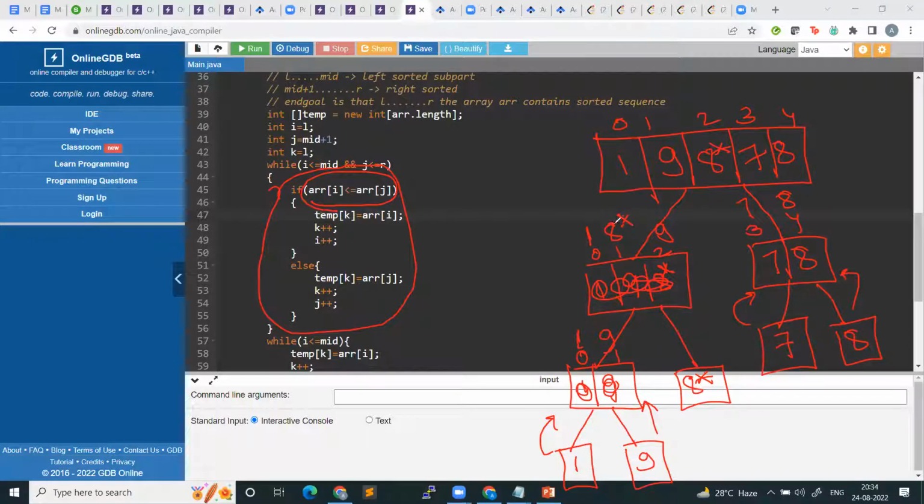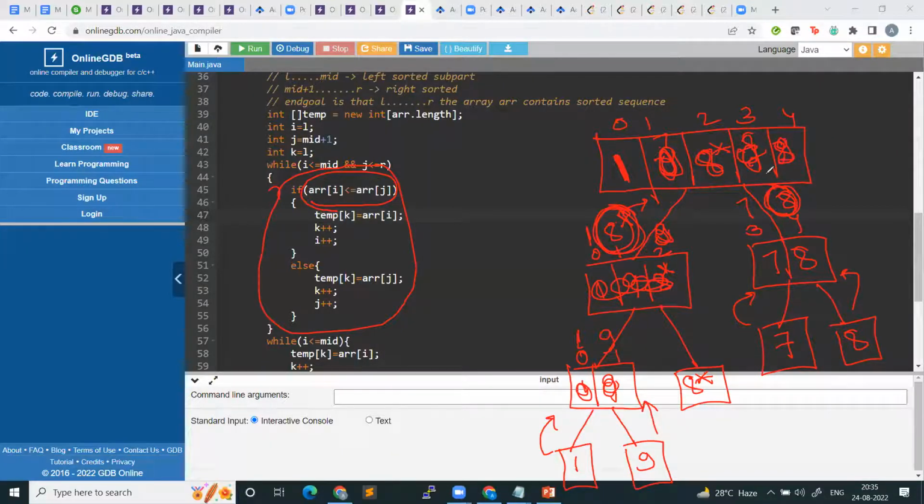Now, guys, try to see. When I do the merging, what am I doing? First of all, 1 will come here. Then 7 will come. Now, guys, try to understand. When I compare 8 star with 8 in merging, this 8 star is occurring in the left part. That means it is occurring before 8 and I am picking it up from the left part only. If I picked this 8 here, then it would have been unstable. But whenever you have the same elements, I am giving preference to the left part. So the element which was occurring first will remain occurring first itself. So when I compare this 8 star with 8, I will pick up 8 star from the left part. 8 star. Then I will write 8 and then I will write 9.